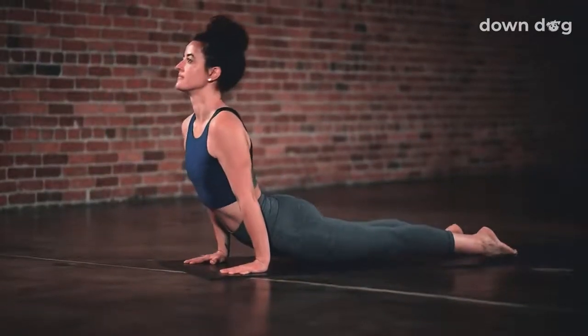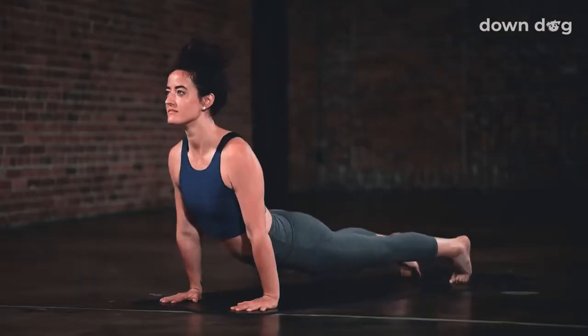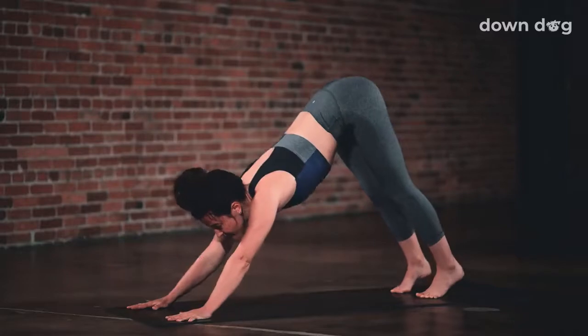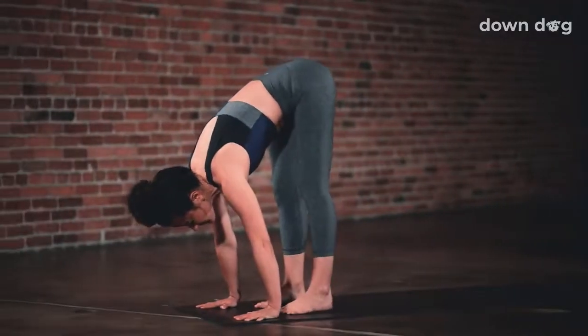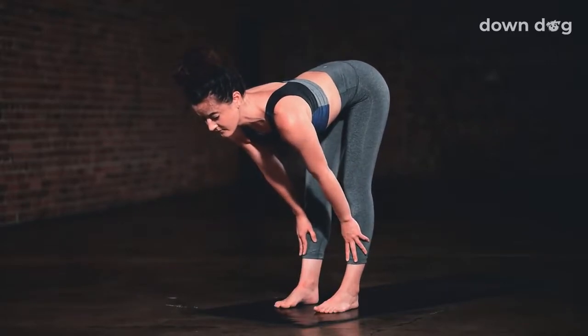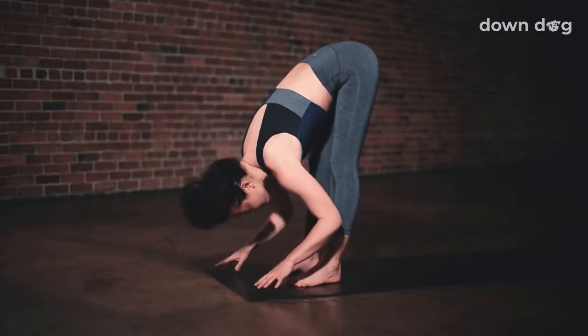Inhale, up dog. Exhale, downward facing dog. Slowly walk your feet to your hands. Inhale, halfway lift. Exhale to fold.